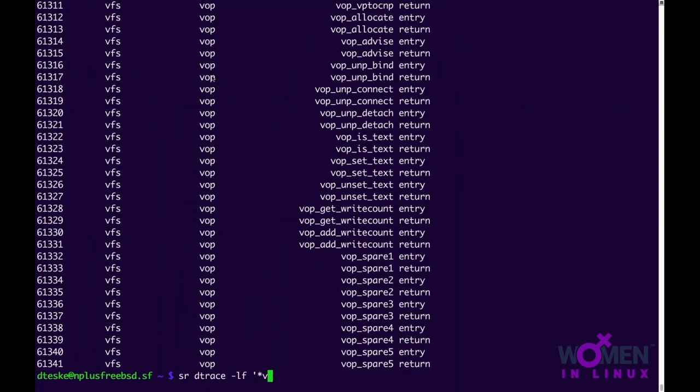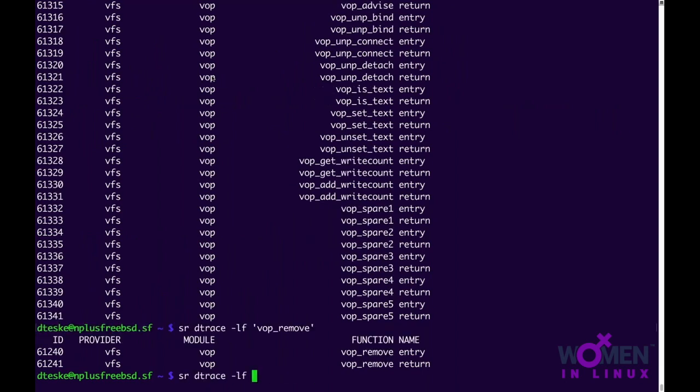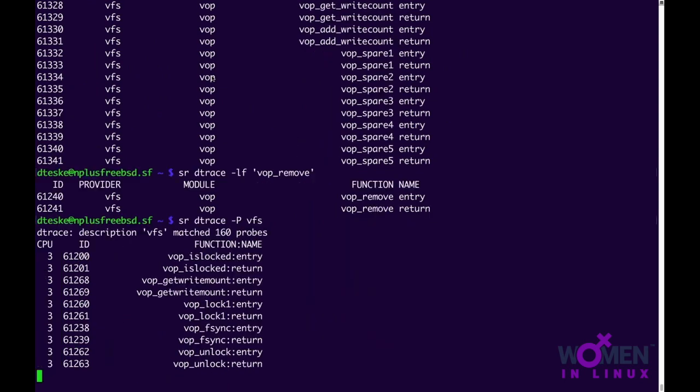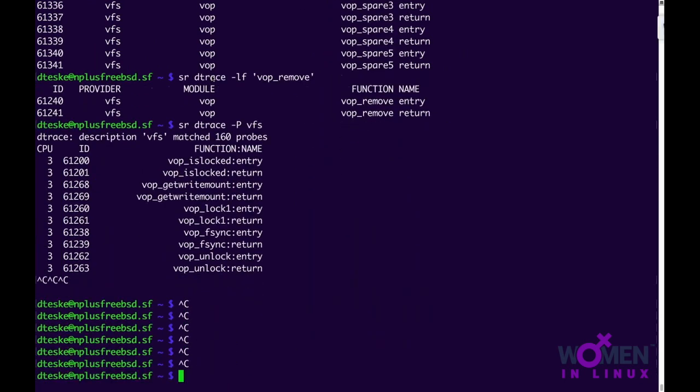The dtrace provider. You can also use short names. If you give dtrace a hint as to what you're looking for, you can use a simple name.